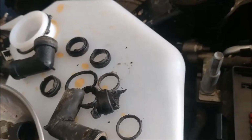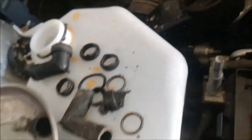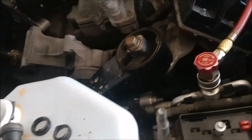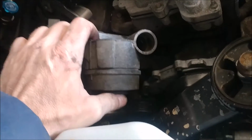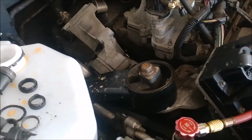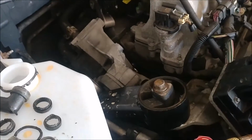Okay, now that I've got these out, you can see they did not come out in one piece. No, dry rotted, they cracked and broke, and I had to use this to pry them out. Now I'm going to use a piece of emery cloth and I'm going to clean down in those holes. Now I stress to you, this is aluminum. You don't want to over sand anything because you'll make them larger, and then that won't be good because they won't want to seal. But you can clean them out pretty good. I'm going to clean them out and I'll show you what they look like before I put them in.